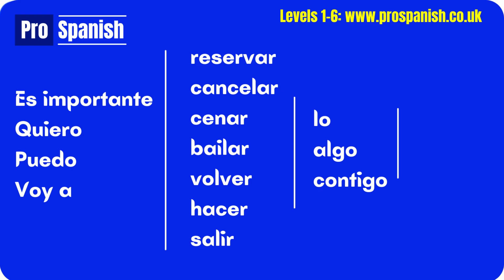And how about I want to go out with you? I want in Spanish is also used very much like I would like. So it's I want or I would like. How would you say I want to go out with you? Quiero salir contigo. How about a question? Can I go out with you? ¿Puedo salir contigo?